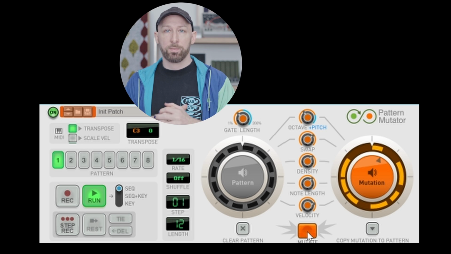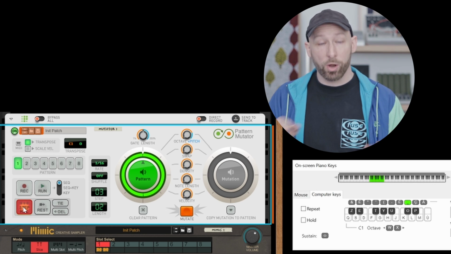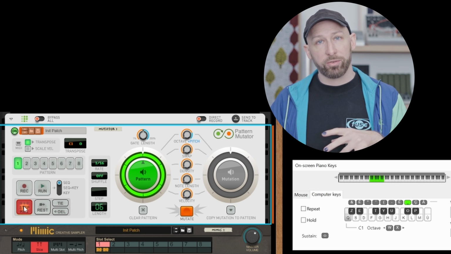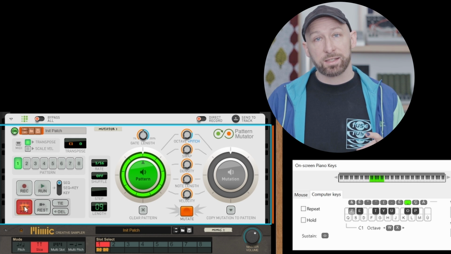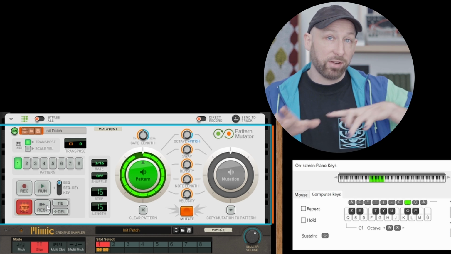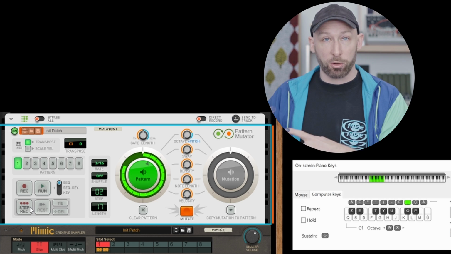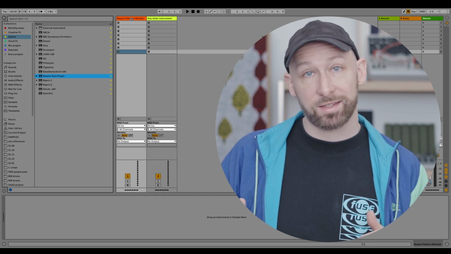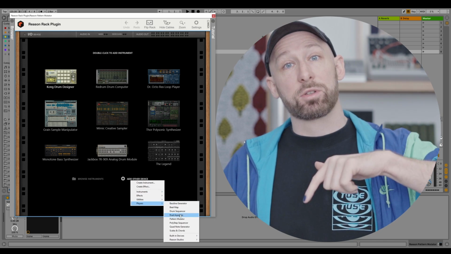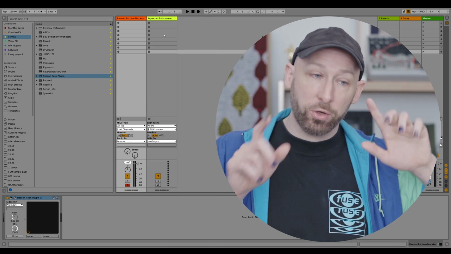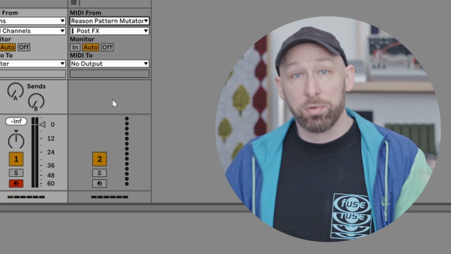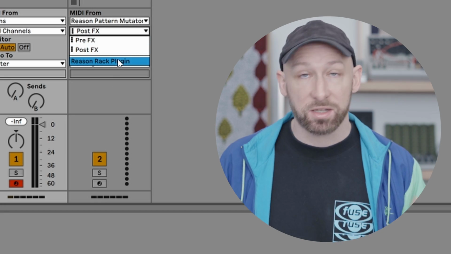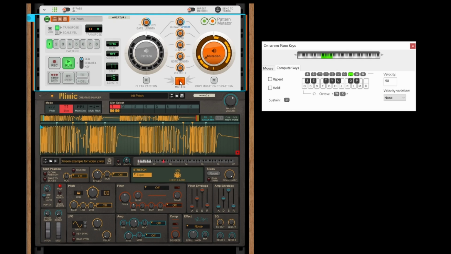And so if I play, I believe it's C1 a couple of times and a few notes above it, this is going to trigger a whole bunch of different slices. And so if I then create variations on that, it's going to trigger rhythmical patterns. You can even do this in Ableton if you just put the player device in as a VST and then tap the MIDI out from another Ableton channel. You can feed that MIDI into any Ableton instruments that you might want or any VSTs that you might want. So if I hit mutate a few times, listen to the different patterns or the different styles that come out.